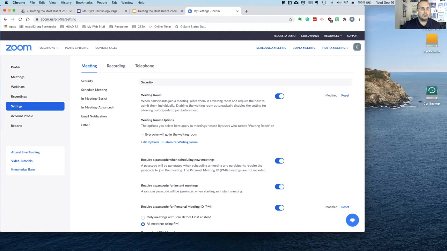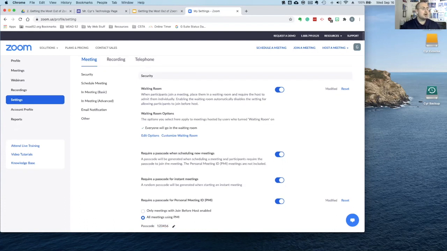And you may want to use your personal meeting room for everything, but you may also want to set up meetings in a little bit of a different way so you can kind of segment them out. You may not necessarily want all these different groups of people to have all of the same login information. So, for instance, I have a meeting that I have set for the 12 o'clock Tech Wednesday, and then one for this, and then one for my office hours. I think the office hours are my personal Zoom. I'm not sure, but there can be benefit to segmenting out.